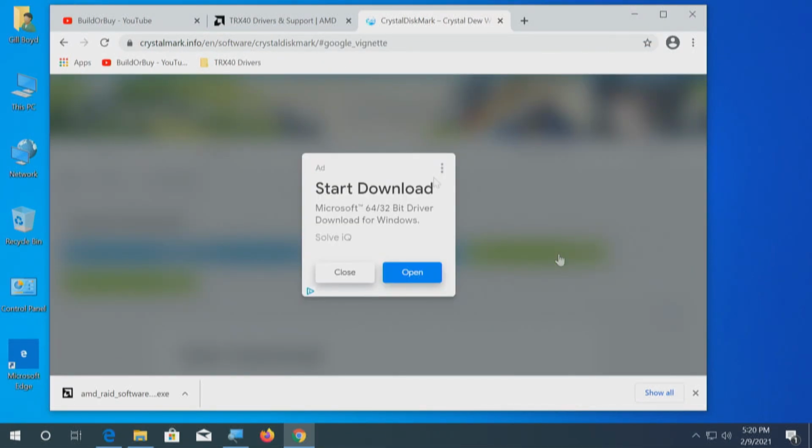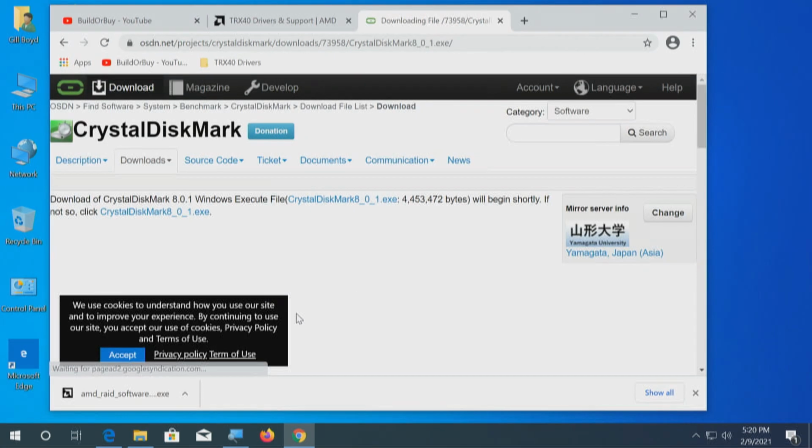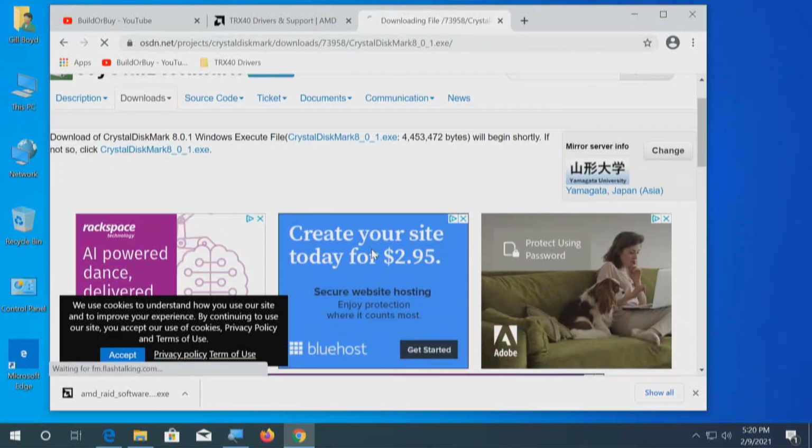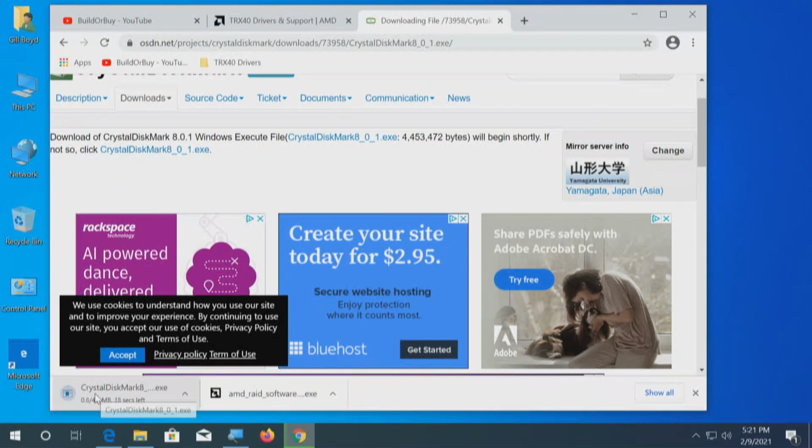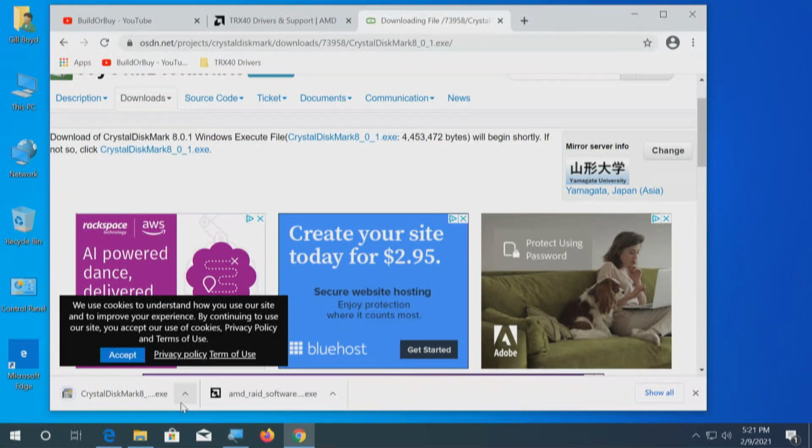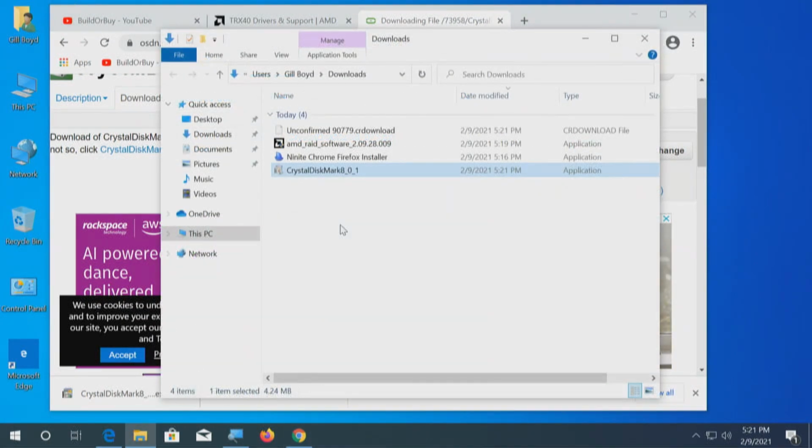So again, I'm going to bookmark that. Crystal Disk Mark standard. Close this ad as soon as it'll let us. It's got 3 little dots up there right now. They've changed that. Bingo. Okay. I click to the side of it. Now we're getting the application. There it is, Crystal Disk Mark. I'm going to go ahead and run Crystal Disk Mark. We should be able to run it with what we've got.